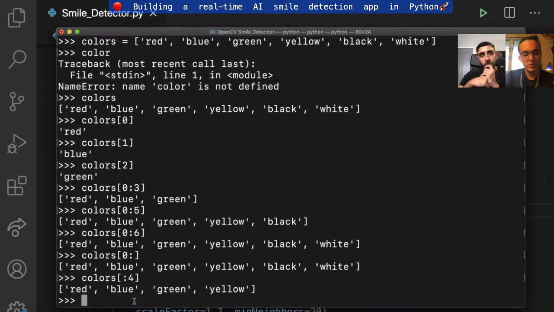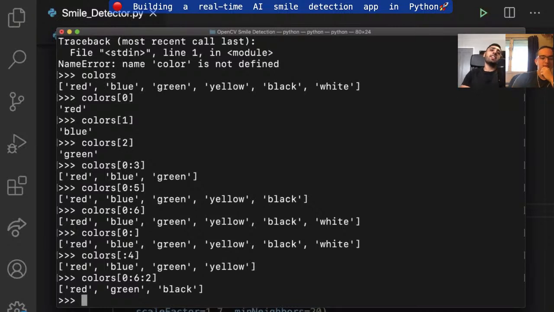One more cool thing I want to teach you guys is you can actually be like from 0 to 6, and you can actually add another colon. And this is the stride. So if you put 2, it's going to skip every 2. So this would actually give us red, stride of 2, instead of, if it was stride of 1, it would give us every 1, but stride of 2 will give us red, and then skip 1, then green, skip 1, black. So this should give us red, green, black.